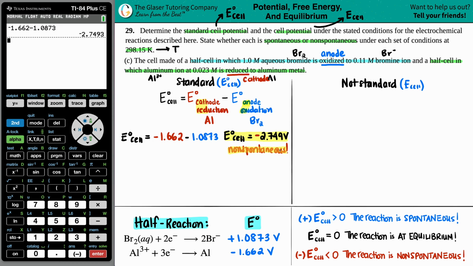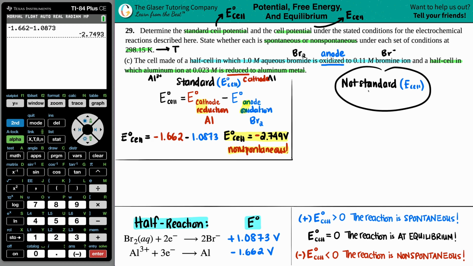But, spoiler alert, I am going to need much more room. I hear the crying already, but we've got to do it. I'm going to need much more room for the non-standard, so I'm pulling this up, giving myself as much room as I can. Okay, so now here comes the big one.